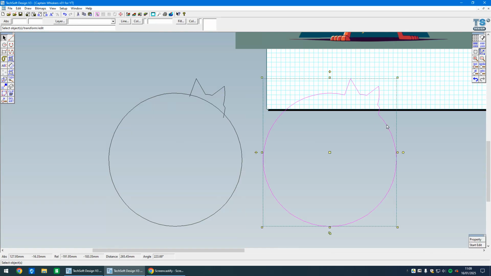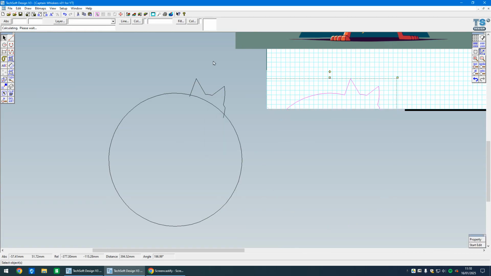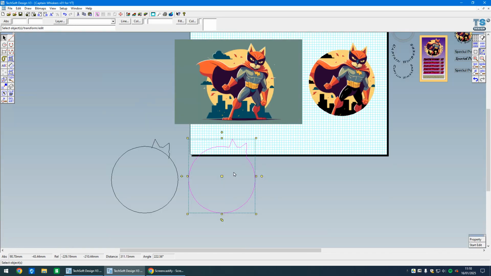And I'm now going to come to tool A9, hold the mouse button down, and create a clip path from the selected objects. And I want to replace the selected objects. Okay, so created successfully. And now if I click off this, you'll see it's now gray. This is now a clip path. So let's now click on this. I've got gridlock turned on here to make my life easy.